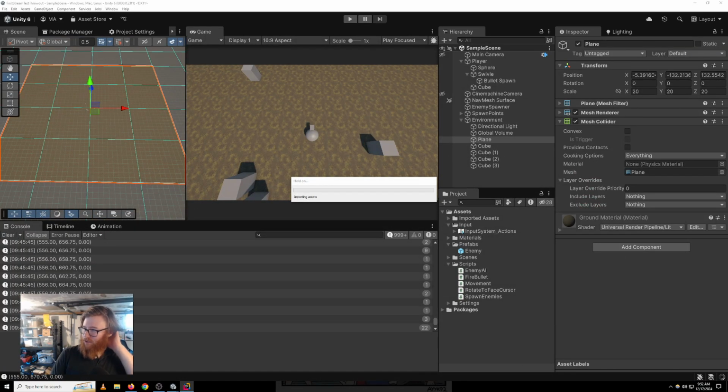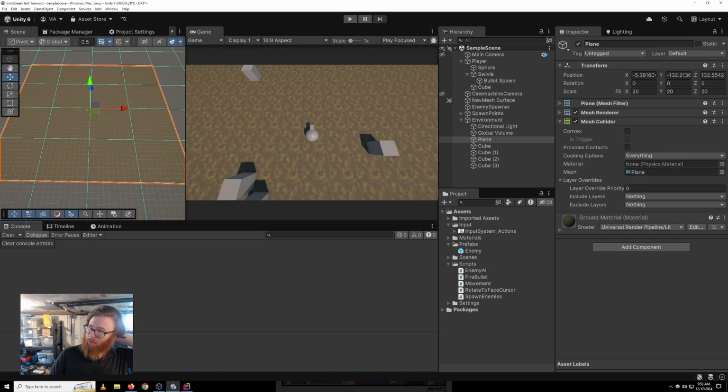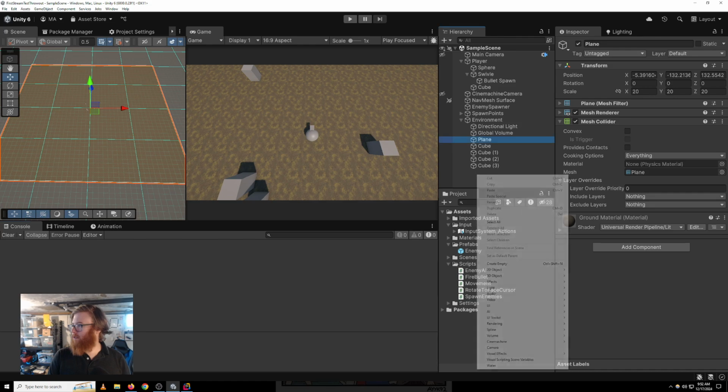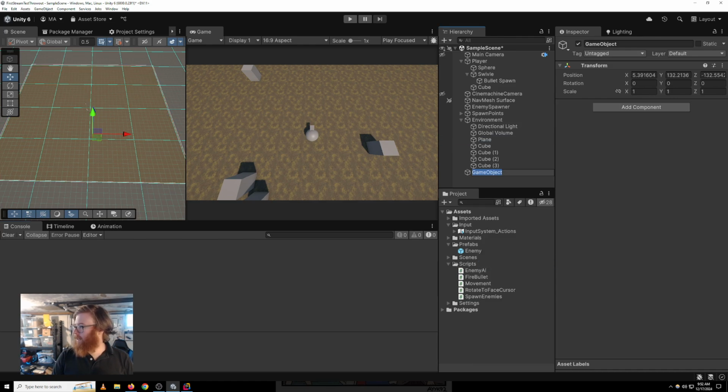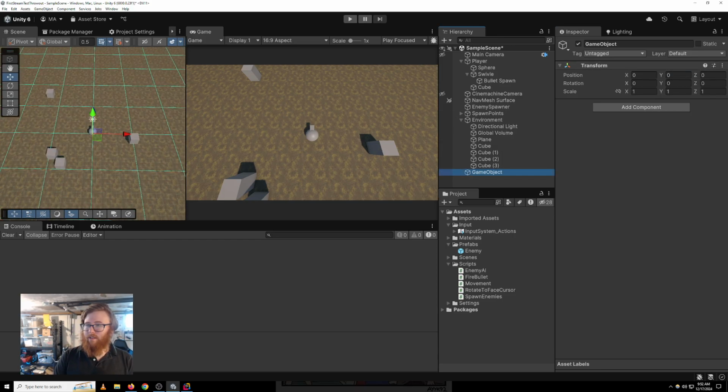Now I need bullets. We've got no bullets, so we need a bullet. We're going to create an empty, reset it to 0. Let's zoom in on that.